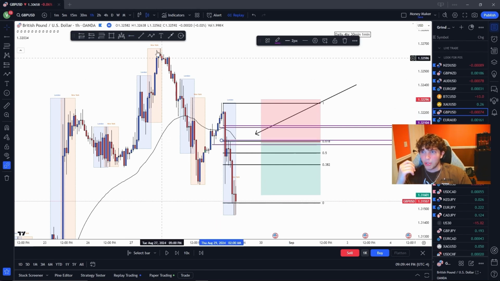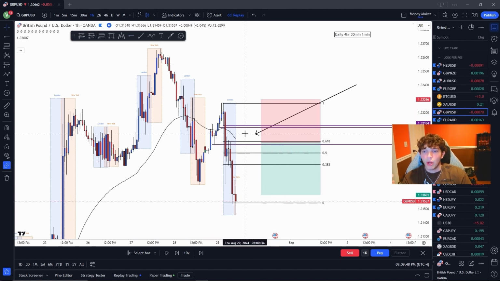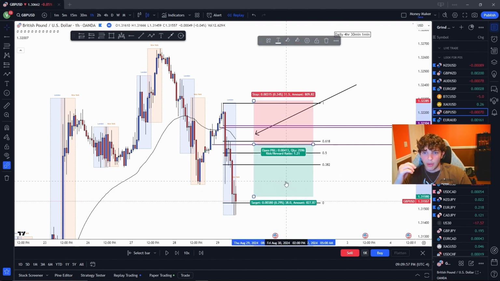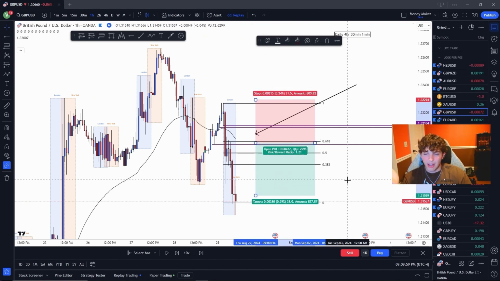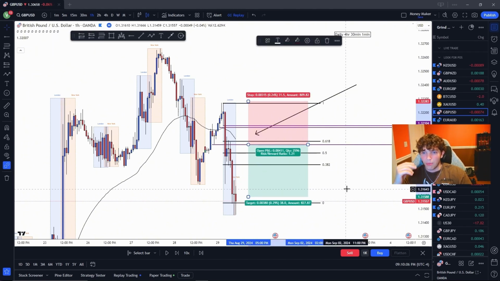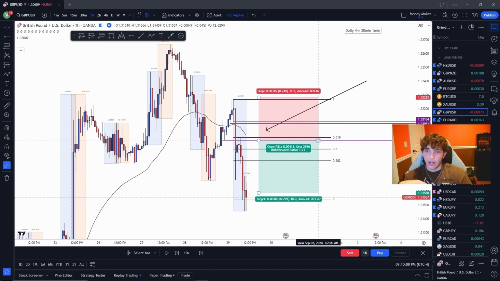You might have cases where you'll end up having like 3 or 4 different supply zones lining up super well within one area. So I always try to shoot for any case that might be here. So in this case, a perfect entry would probably be right around here in the 4-hour. I believe for this trade I had mine halfway between, but it really doesn't matter if you're half a pip above or below, right? You're trying to shoot for the move. So in this case, let's say this is our entry.